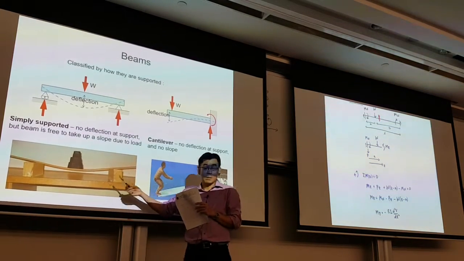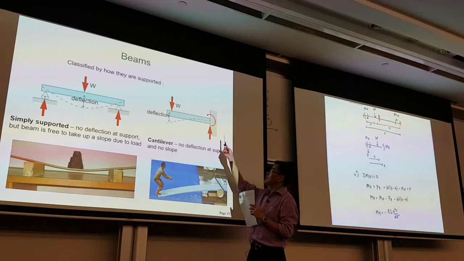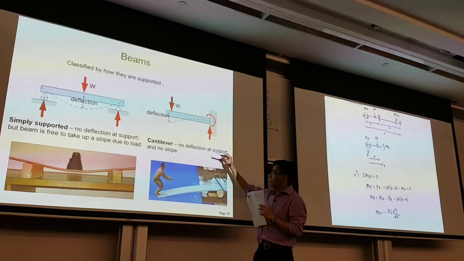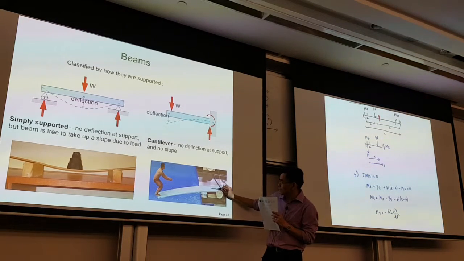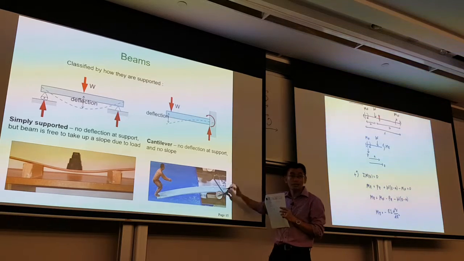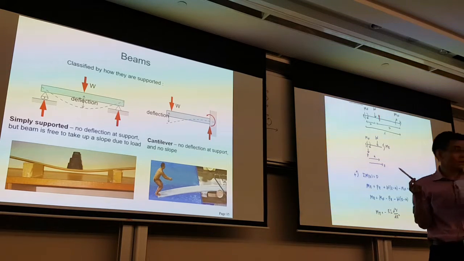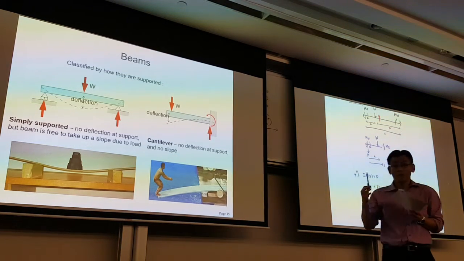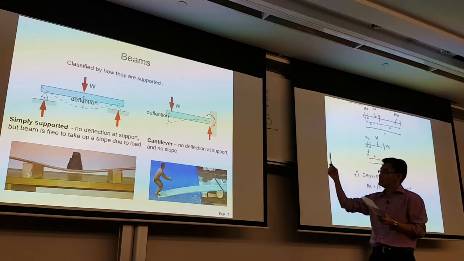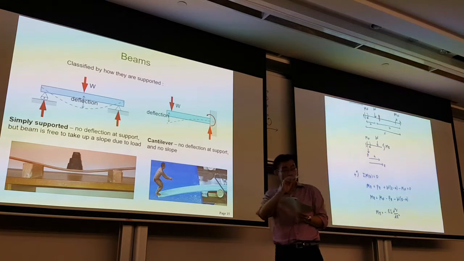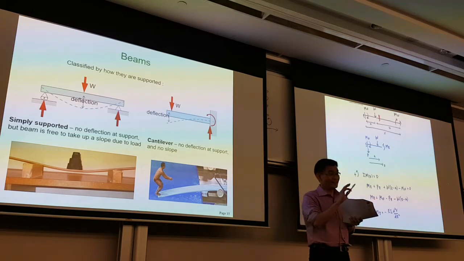That is a slope. But in this particular case, when it is fixed at the wall itself, there is actually no slope. When you first start off, you are assuming that this is the fixed end, so the slope has to be straight. So there should be no slope. This is the boundary condition that you have to know, for a structure that is simply supported or fixed onto a wall. If the beam is fixed onto the wall, the deflection and the slope at the edge are 0. Alright, so that is the case.